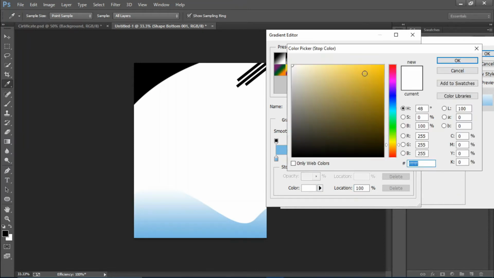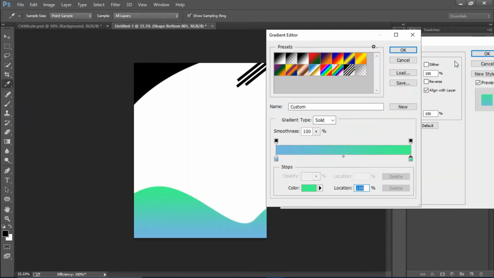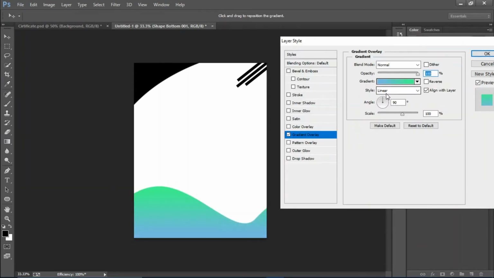Let's see. No. Okay, that looks good. Cool. I'm gonna hit OK, and the angle I'm gonna choose something like that. Okay, I'm gonna increase the scale value and just experiment with the reverse option. I'm gonna leave it at unchecked.